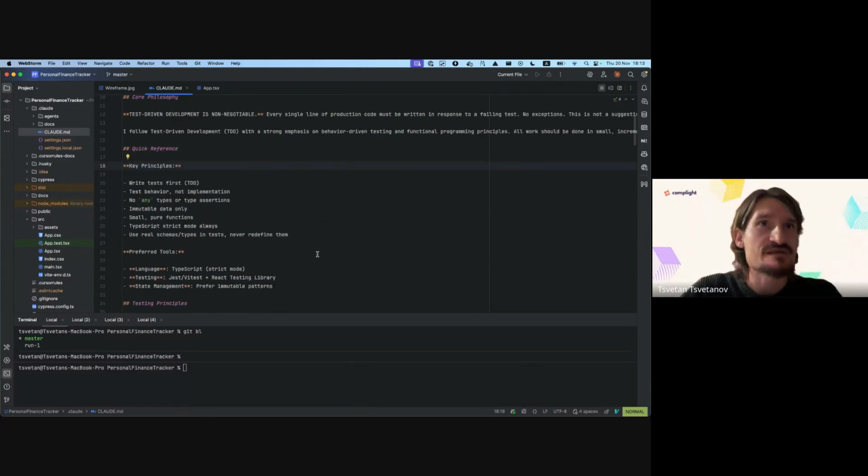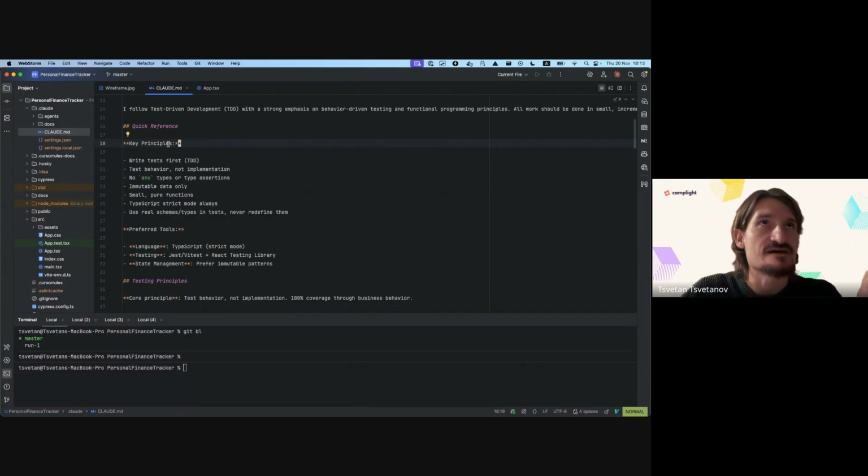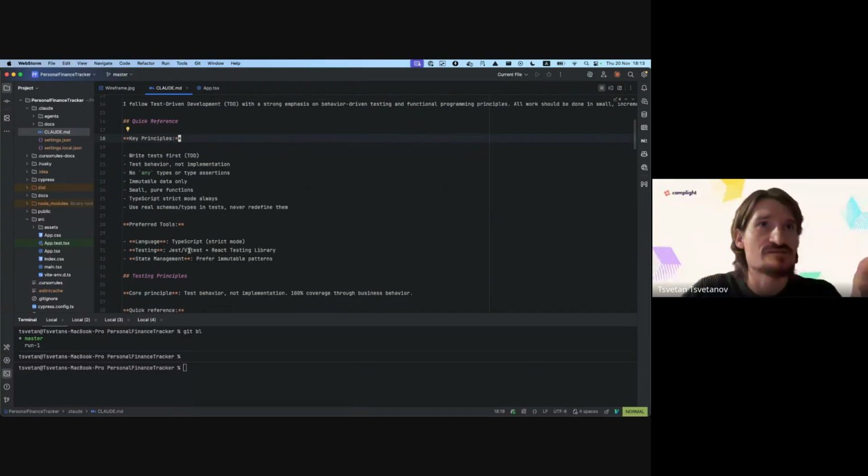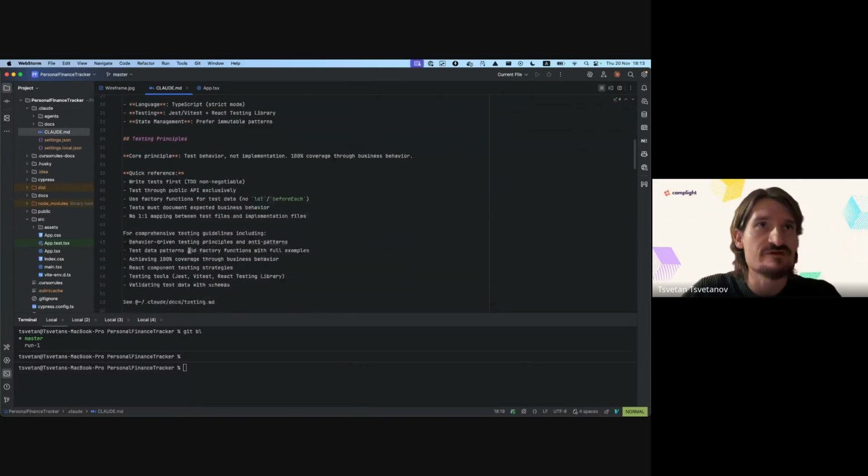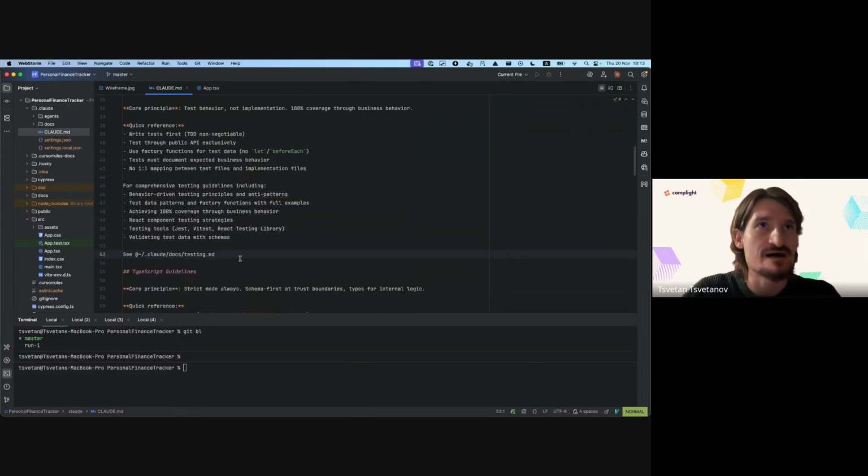I won't dive deep here, but basically the ground rules show what it means to do test-driven development, and they also expanded on it through separate doc references. So if your CLAUDE.md becomes too big, then you can reference different files and use them.